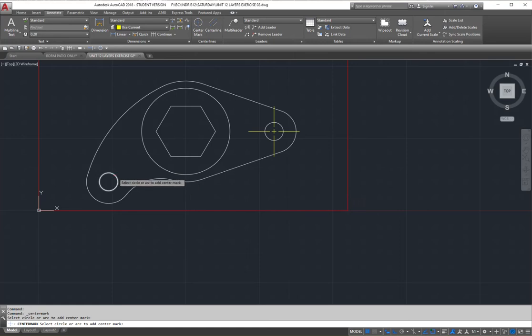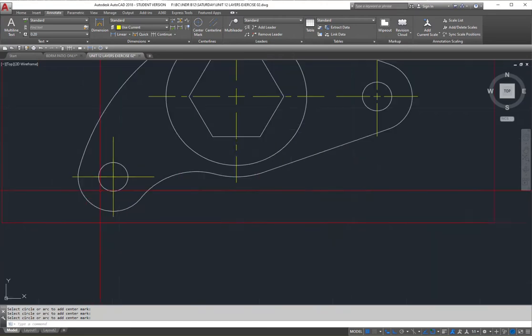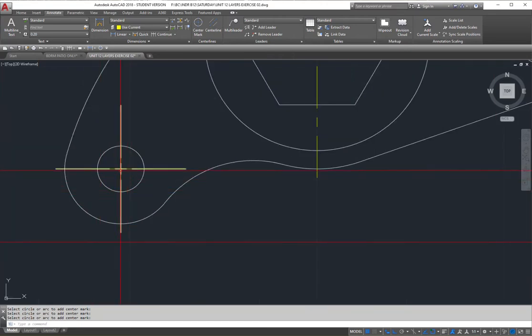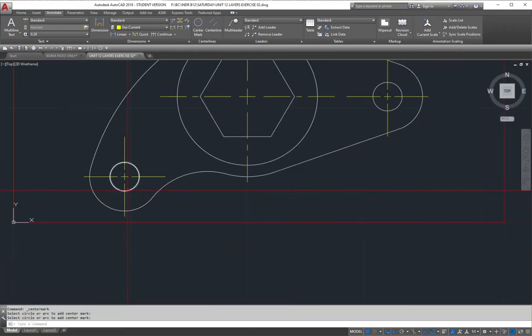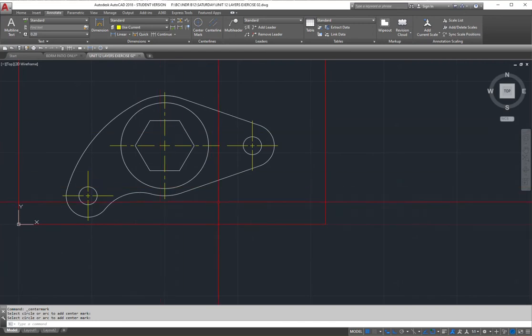If I go and do this one right here, see that it will do that one, but it will not cover this one, right? So I have to do this right here. And if you notice right here now, there's no center mark right here. Why? Because they're overlapping. So I will have to go and delete those and add one that is concentric. It will add the center mark too.